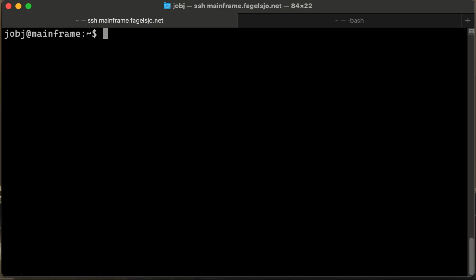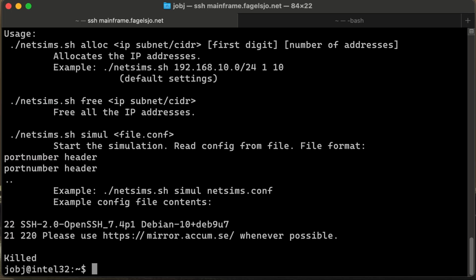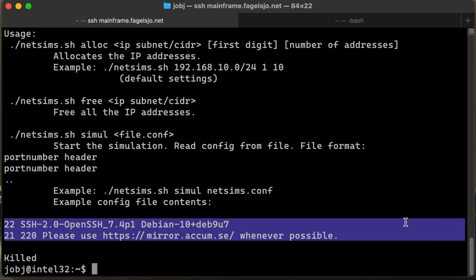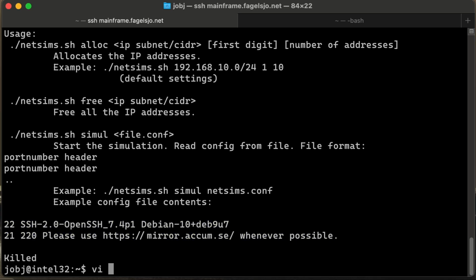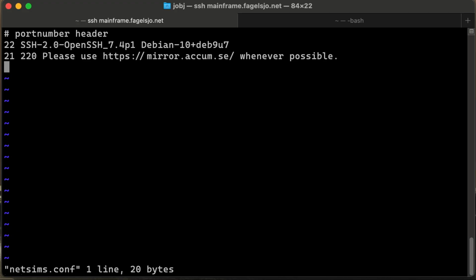So if we continue with the same example as before, let's take these 2 lines and edit the config file. Just paste them in.